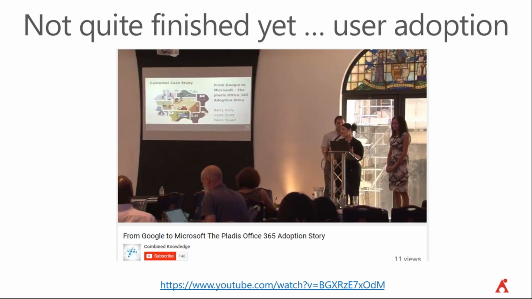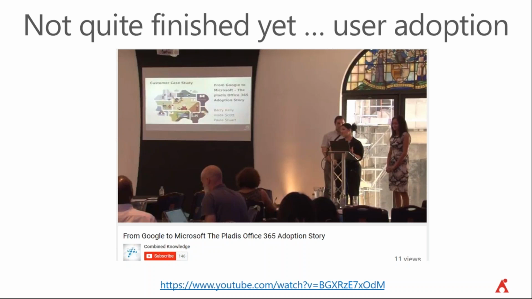And Palladius, they make a lot of food products that you may have heard of, things like Go Ahead biscuit bars. They migrated from Google to Office 365, and they had the most perfect adoption story I've ever heard, involving digital ninjas in the business. It was fascinating. So the link's there.